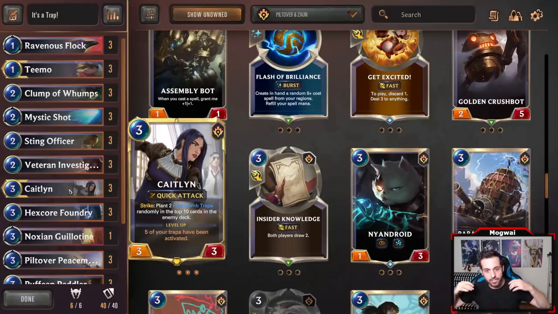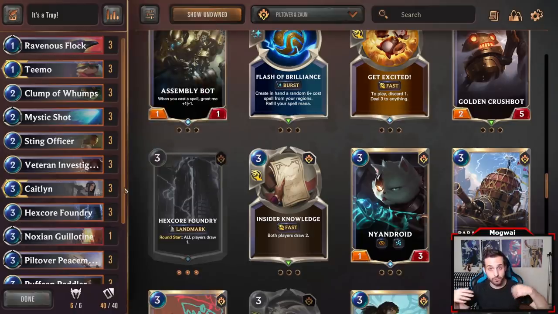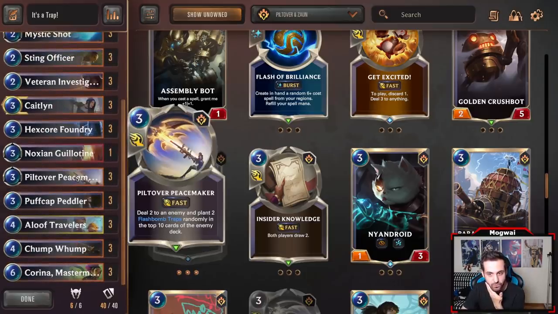She allows us to pick off the board a little bit and deals damage to some units so we can Ravenous Flock 'em or Nox and Guillotine as we continue to apply pressure and try to set up our mushrooms to win the game with Karina, like I mentioned. And that is essentially what we're doing with our deck.